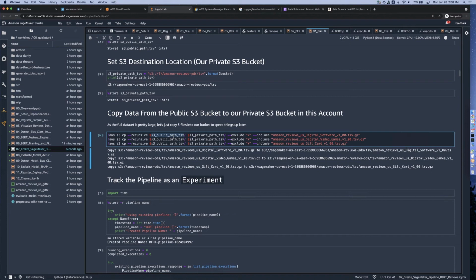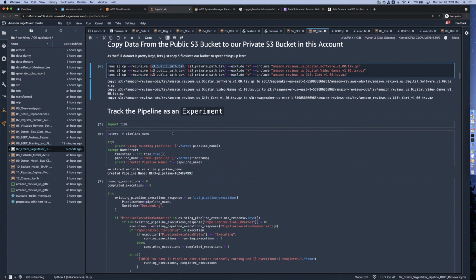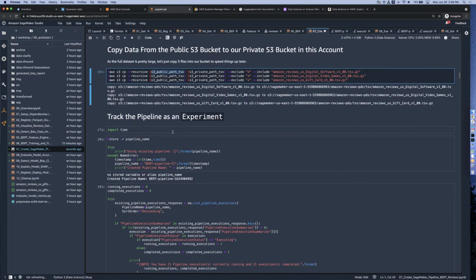But here's a case where we want to take the public data, copy it into our private account, and then only use the data that's in our private account. It's a slightly different way to do it, because typically we're not using public datasets except for workshop purposes or demo samples. Here we're creating the name of the pipeline.